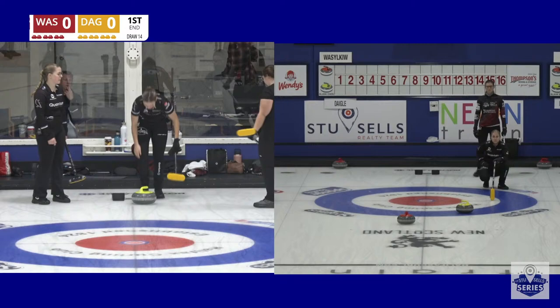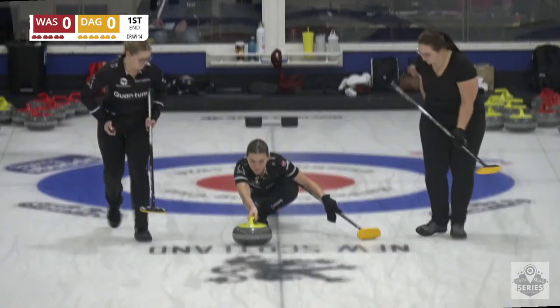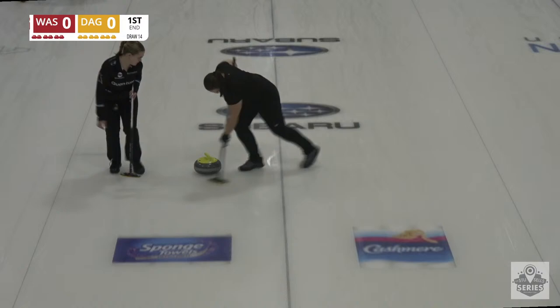And a bit of a lineup change for this team. They've been playing with three with spares for this competition, and today their regular player, Marley Powers, who would normally be here, is out. She's off to mixed nationals. So we've got Taylor Stevens in and Kate Callahan. But I don't know what lineup they're throwing, so I'll let you know.